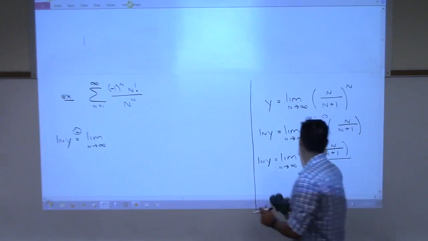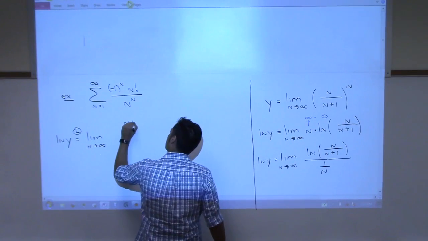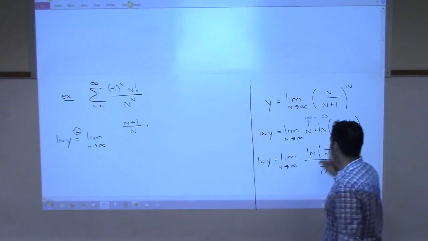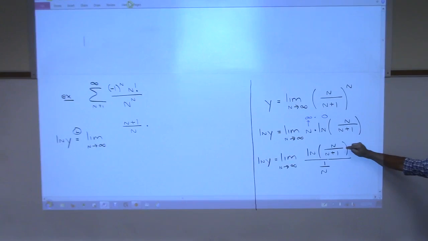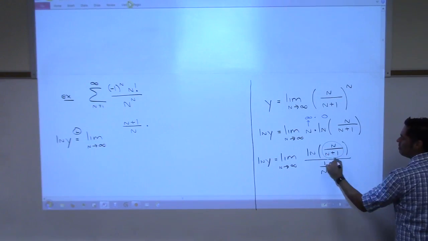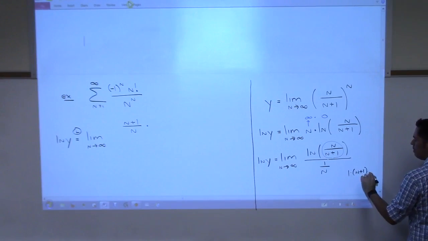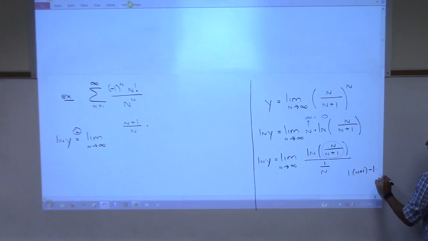So isn't the derivative of the top n plus 1 over n so far, right? Times the derivative of what's in here. Don't forget chain rule, right? You have to take the derivative of what's in here. And that's going to require quotient rule. Yeah? Okay, we'll do a quick quotient rule. Quotient rule on the inside of this: derivative of the top, 1 times the bottom, minus derivative of the bottom times the top, over bottom squared.